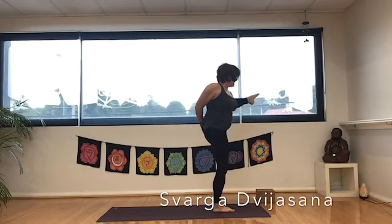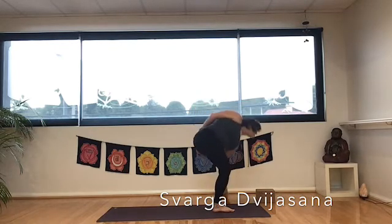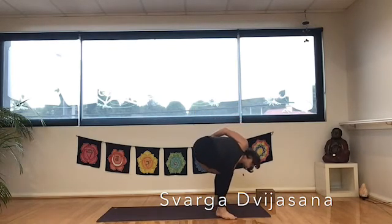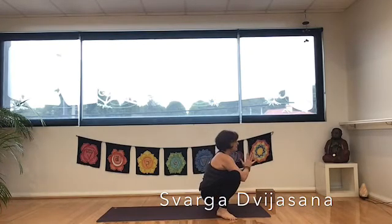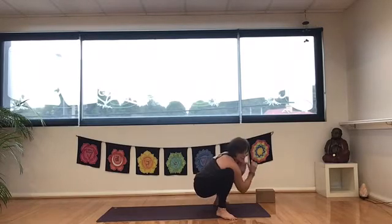And then maybe extend the top leg away. When you're ready, slowly coming all the way back down, releasing the hands and finding your squat. Take one more inhale and exhale. Let's do the other side.